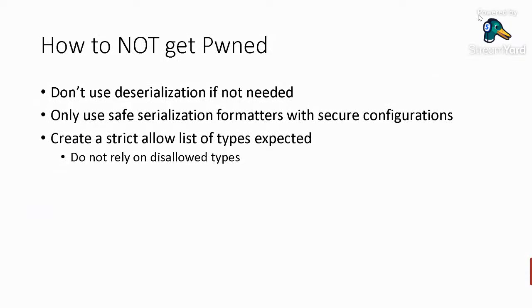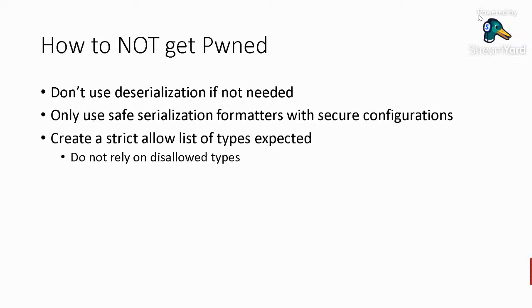I just wanted to end with a few key notes of lessons I learned from looking at these various vulnerabilities. One is, if you have the option, don't deserialize at all. Just use some JSON parser, some secure method of reading information into your application. If you do need to use deserialization, do it with secure and safe formatters. So, don't use the binary formatter like Exchange does. Use better methods, and make sure you're using them with secure configurations. Just like we saw in Json.NET, you don't want to have those types inside the serialized stream.